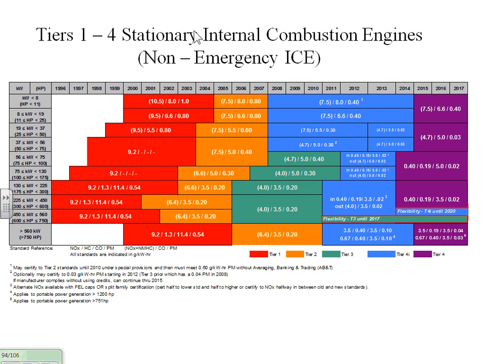This is the chart for non-emergency. You can see that blue, tier 4I, we're there right now, with the exception of this one little kW node, which I have no clue why that got the exception until 2017. But everything here is tier 4. That happened as of 2011. The bigger units are right here on this line. So 2011, that's the effect this program had.